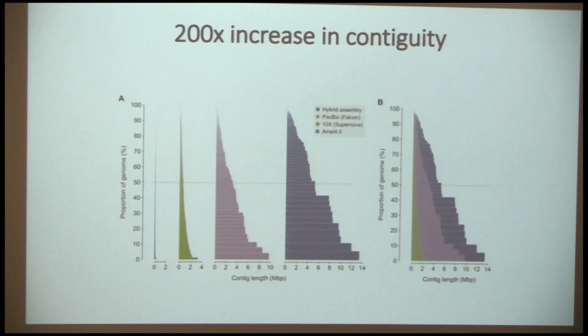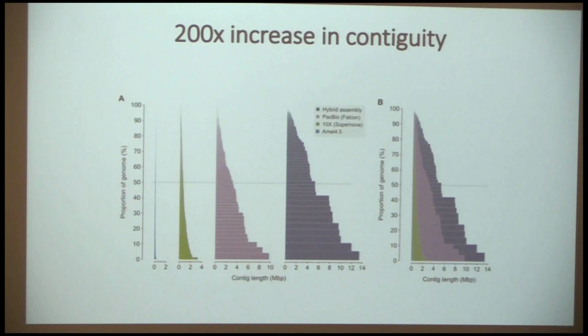So here you have a histogram, and this represents the hybrid assembly that we made. You can see the proportion of the genome and what contig length it's found in. So here you can see that we've put a 5% in this longer contig, and so basically a very large proportion of the genome is found in long contigs now, whereas if you go back here, that's what you see from the previous genome assembly. So we've managed to make a much more complete and more contiguous genome assembly of the bee using this hybrid approach. So that was just a quick description of the genome assembly.